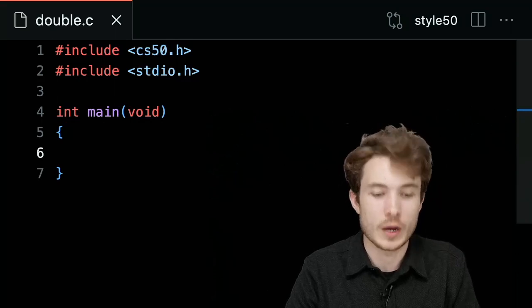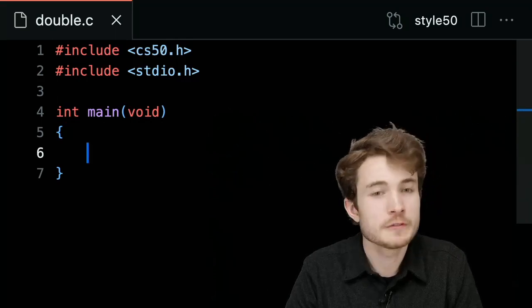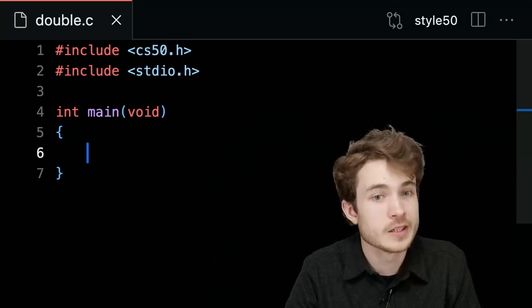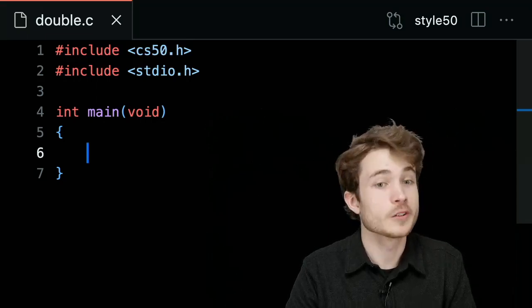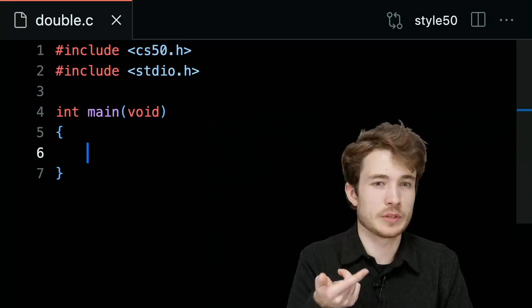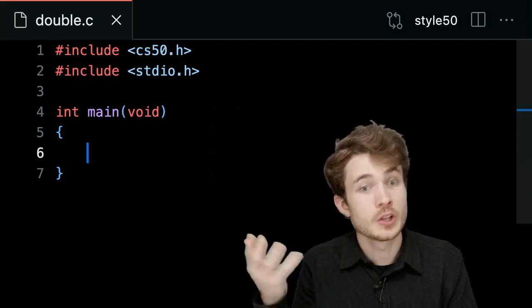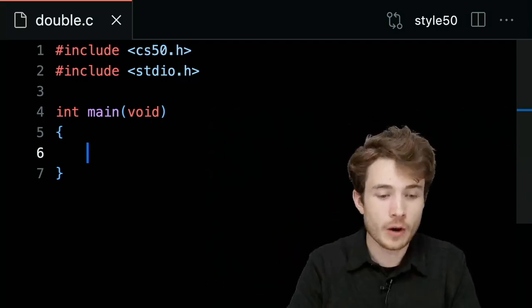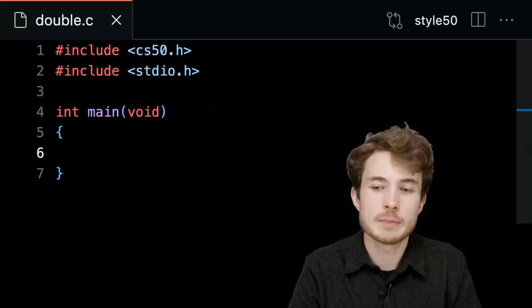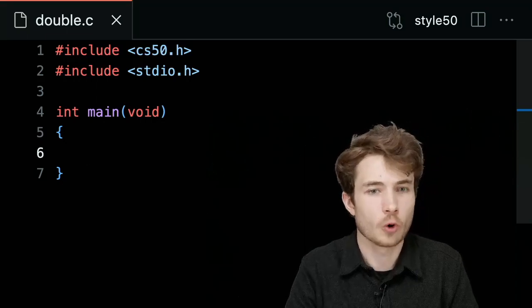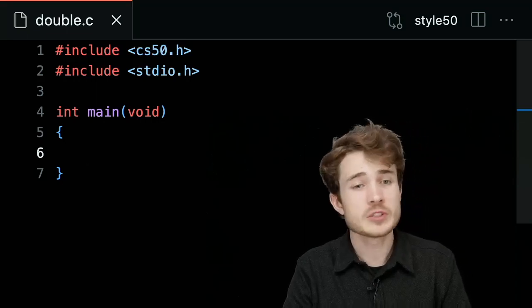And follow it up with what? Well, I probably first want to declare this array. That is, to tell C exactly the important features of it. Like, what type will it be storing? What name will it have? What size will it be? And so on this very first line, I'll do that. We're probably going to be storing what type of data here? We want to be doubling numbers, and whole numbers in particular, so we're going to be storing integers.